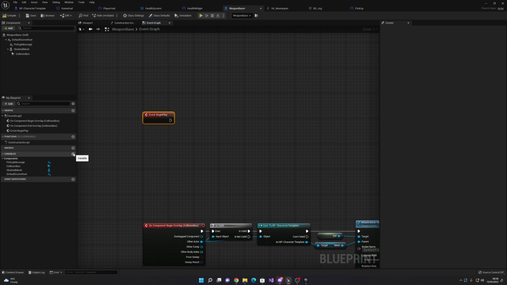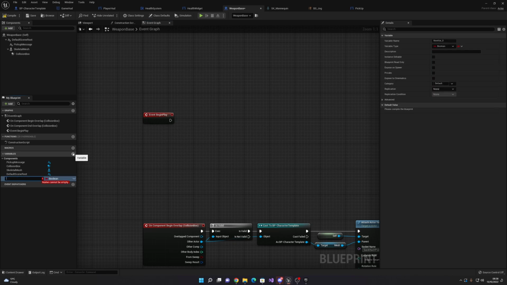I'm going to create some variables here for weapon name. And you can do this as a struct, just have all the variables, weapon name, weapon message, and stuff like that in a structure. But I feel like doing it like this makes it easier for beginners, so I don't have to create too many structures and variables.